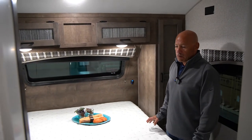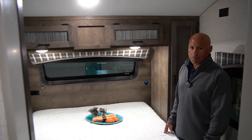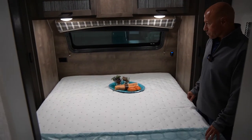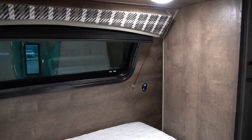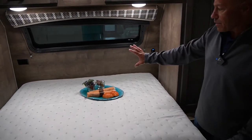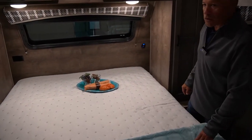In the 231 VRL, it's one of the few Sonics that does not get the Murphy bed option. It's got a full fixed queen bed and it's got the store more nightstands on the sides. They will fit a CPAP in case you use those. There are outlets back there and there are USB charging ports.